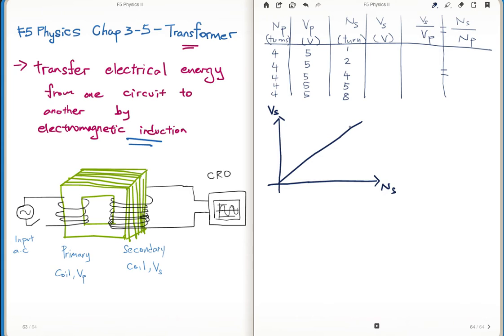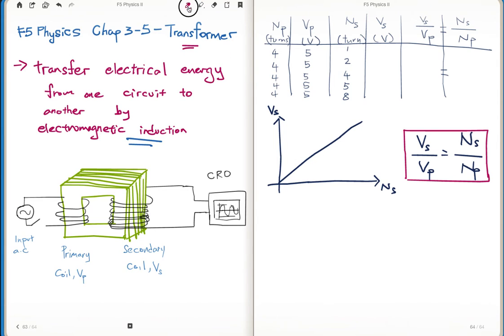And this experiment, I mean, you can conclude that the voltage secondary over the primary is actually the same. This is important. If you want to box it up, it helps you to calculate, to get quite a lot of equations out, experimentally. But in terms of theory, how does it work?